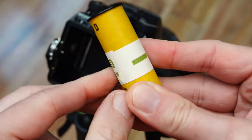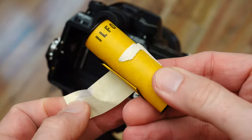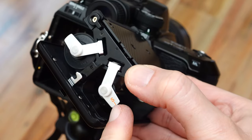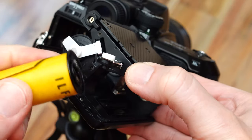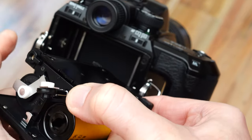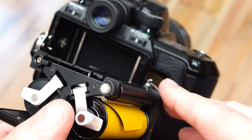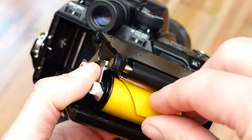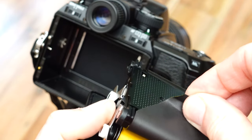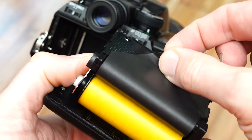Then remove the film tape, so that you can insert the protective paper of the film into the slot of the spool. Make sure the black side of the protective paper is facing you. This is the only way to ensure that the actual film is facing the lens correctly for exposure. If you see any color of protective paper other than black, the film will not be exposed.